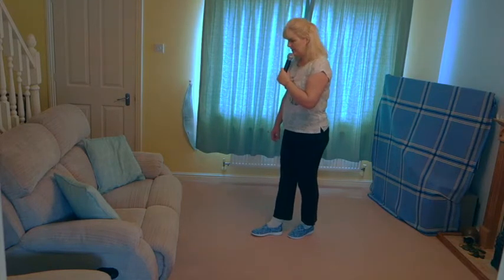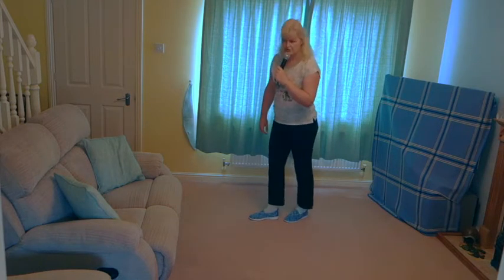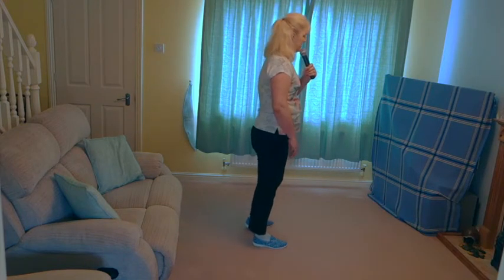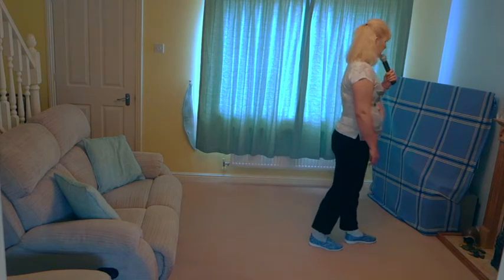Into a hinge, half turn. So you're going to turn a quarter turn to the right as you step back on that left. Quarter turn right as you step the right to the side. Shuffle forward on the left, left shuffle.